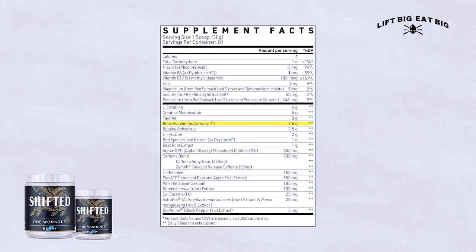Then we have beta alanine at 2.5 grams — around the acute dose to see some performance benefits. However, like creatine, you want to take it chronically. You're looking at around 179 grams total over two to ten weeks to see about a 2% improvement in short endurance performance. You'll need to supplement beta alanine on non-pre-workout days too, up to six grams per day spaced out — morning, lunch, dinner, around two grams at a time — to avoid excessive tingling, which is harmless.